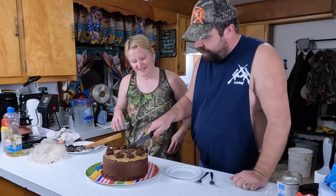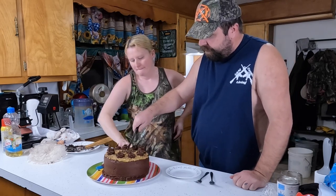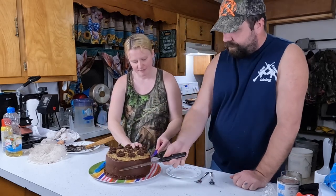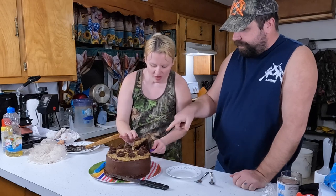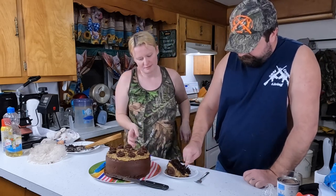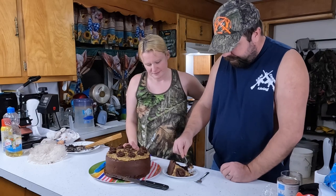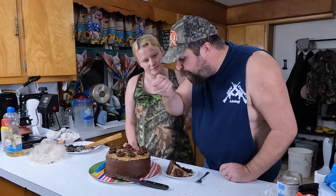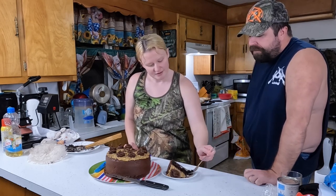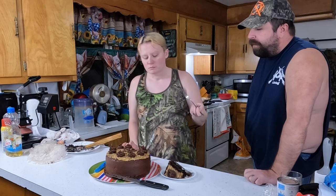Alright guys, she's made my cake here. I'm cutting out the piece that stays on here and the rest of it is mine — everybody else has to fight over it. She always makes this for me on my birthday — it's my favorite cake. Let's see… it's always been awesome, so I have no doubts. Oh yeah, you're done! See how I did? Is it nasty? No — I'm holding that in because I want y'all to think it's nasty, so I get to eat it all.